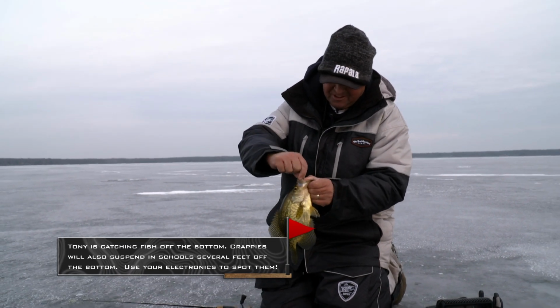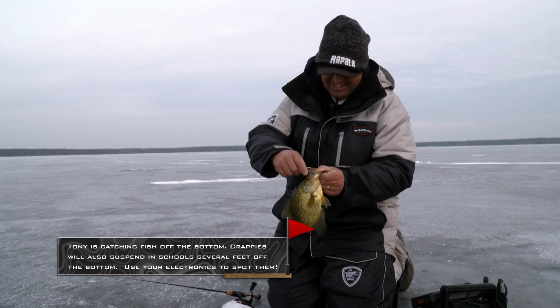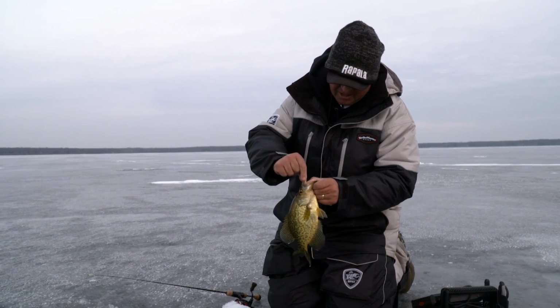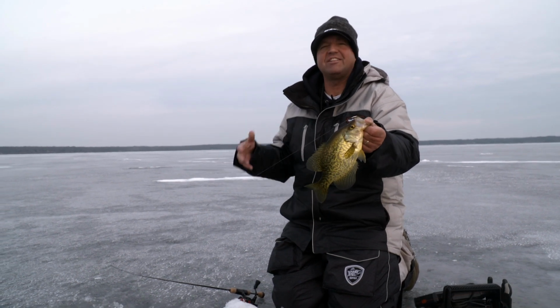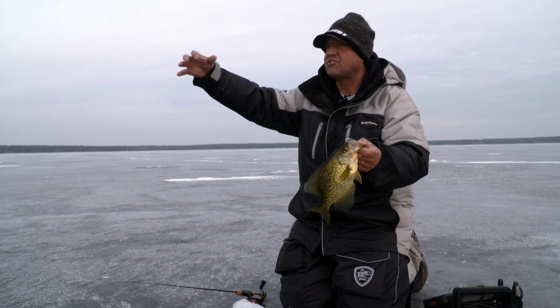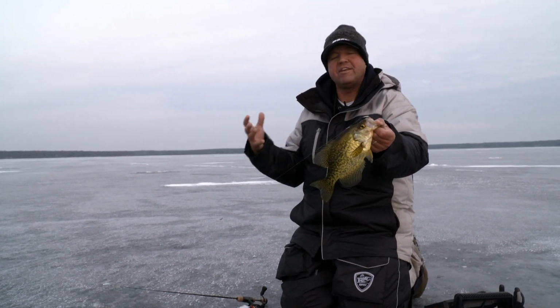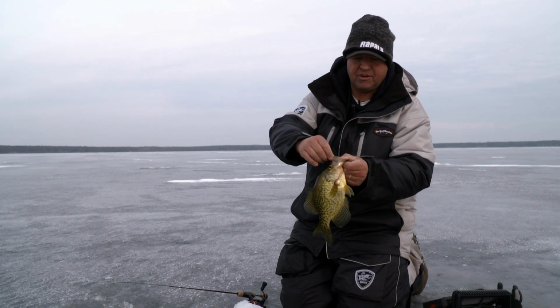The reward is great when you put in the effort and you drill a lot of holes before you decide to set up. There's so many times where I've just wanted to come out, drill a couple holes and start fishing. That hardly ever happens like that. You almost always have to get out, start drilling holes, start fine tuning, figuring out where these massive schools of fish are within that depression or that wintering area.